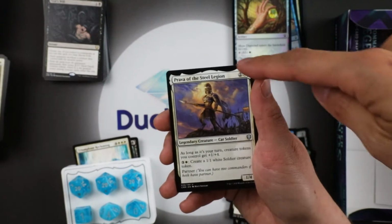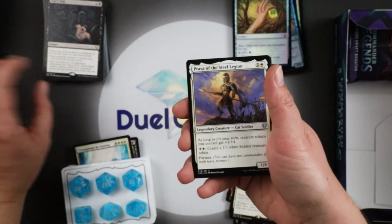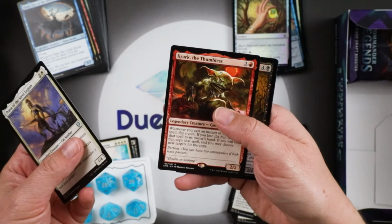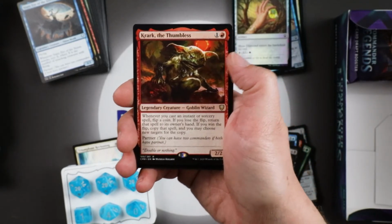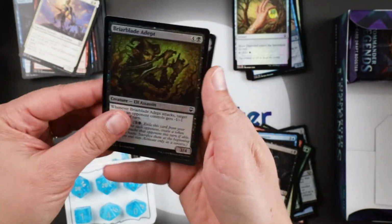And hold on, did you just put the rare into the legendary pile? I don't know, man. Get off my back. All right, two legend. Oh, there is Krark, the Thumbless. You know what Krark can't do? Krark can't Krark packs because he doesn't have any thumbs. You've got to have opposable thumbs to Krark packs.